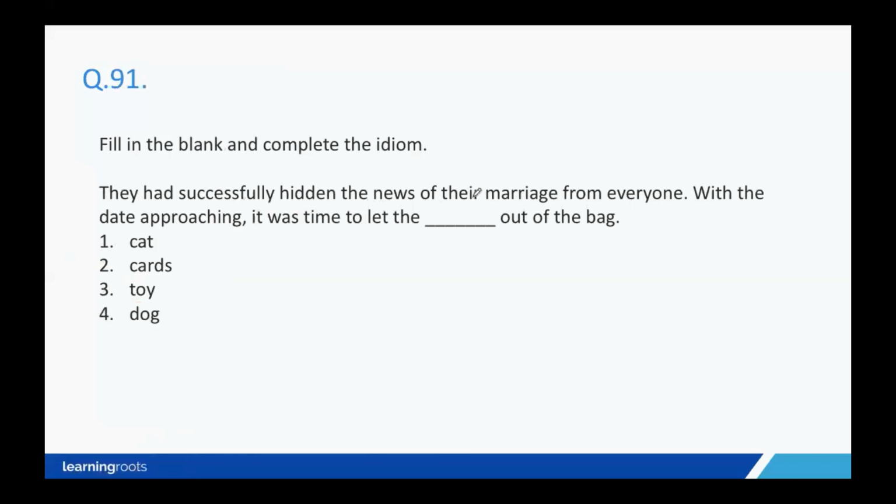They had successfully hidden the news of their marriage from everyone. With the date approaching, it was time to let the cat out of the bag. Okay, again, a very common idiom. You let the cat out of the bag means to spill the secret, right? You tell everyone the secret. So it was finally time to tell the news of the marriage. So it was time to let the cat out of the bag.